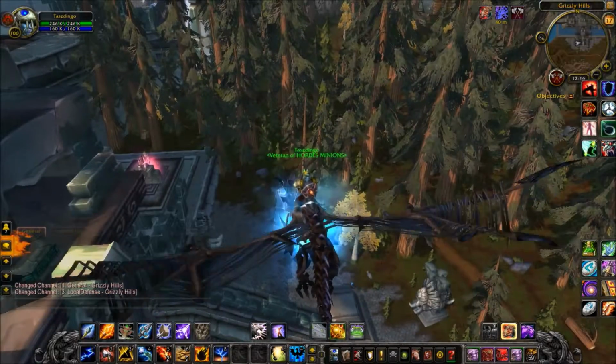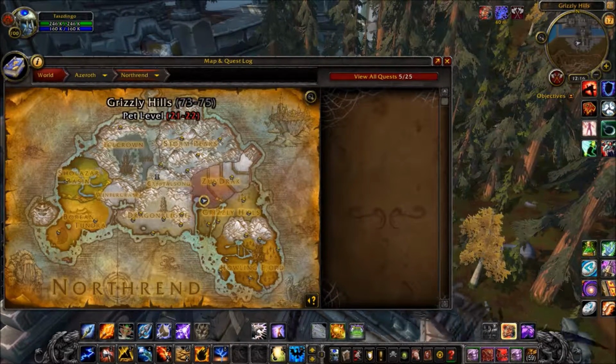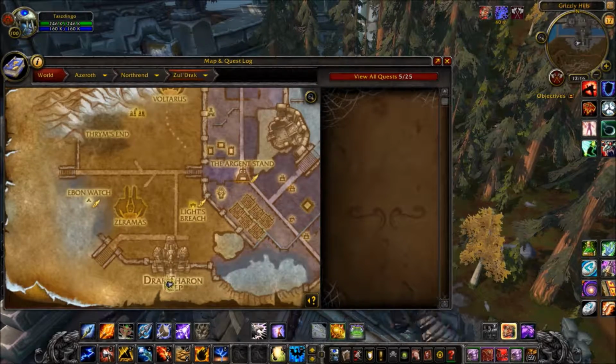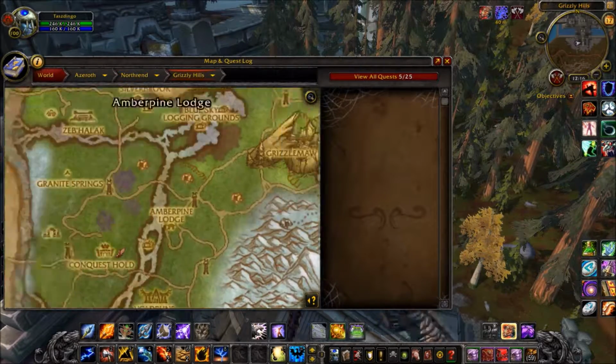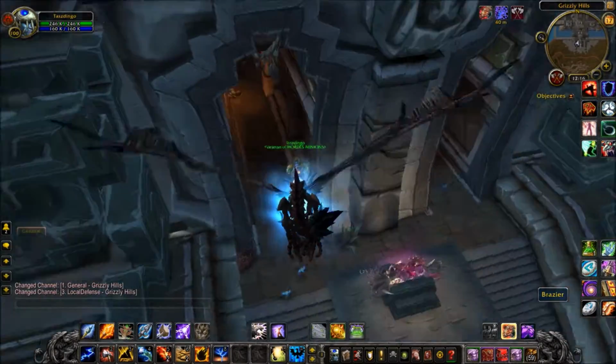We're at the Lich King dungeon. We are at Drak'Tharon Keep, which is either here in the Grizzly Hills or Zul'Drak. You can find them both either at the bottom or the top, depending on which one you're at. Big thing that says Drak'Tharon Keep.